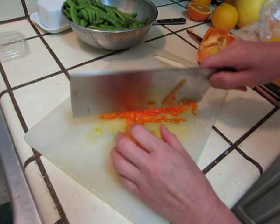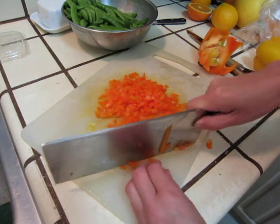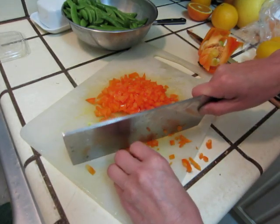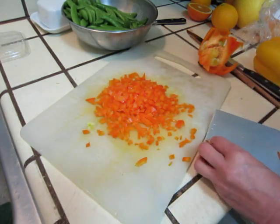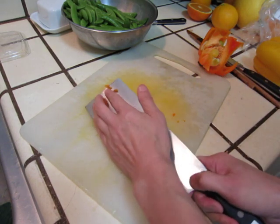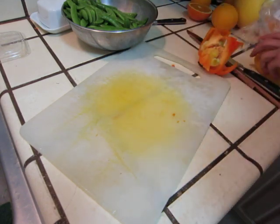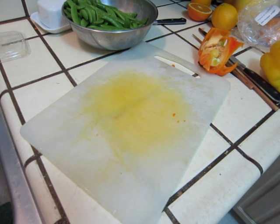Stronger. So these little dice, orange color little dice, so only orange is good. If you like, you can put some yellow. So put it into the pot. Okay, that's good. No need to be too fancy.